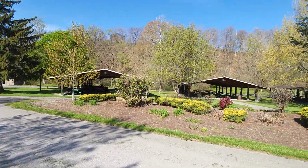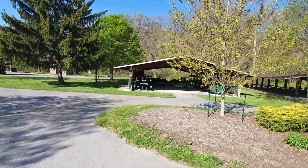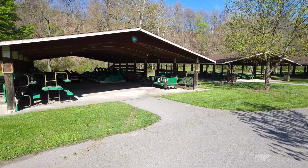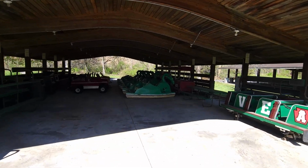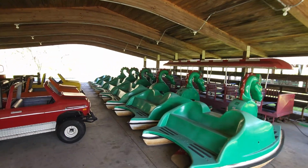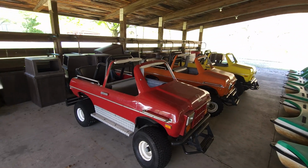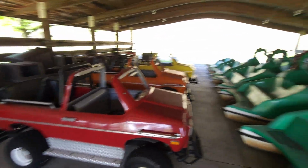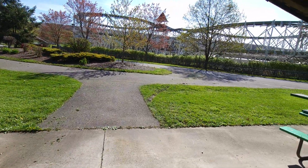And there's the rest of the pavilions. Now this one here is housing a few things. So we're wandering here real quick. Now this one here, they have the dragon boats. The paddle boats will not be operating right now. There may be later on this summer, but right now these dragon paddle boats will not be utilized. Here's the 4x4 trucks. We saw it before. They are taking that out, but they do have some of the vehicles from the 4x4, but that will not be reopening. And of course right here, Leap the Dips train. All right, so we're going to head over this way.